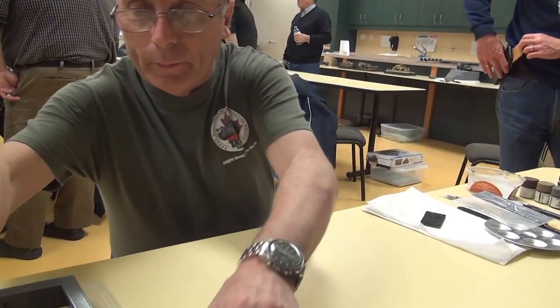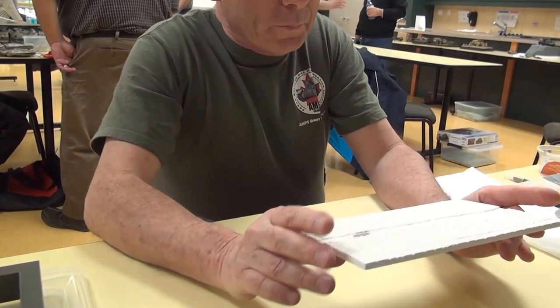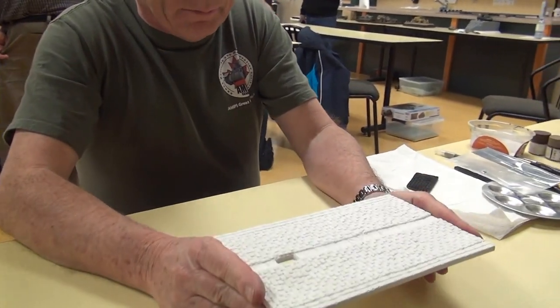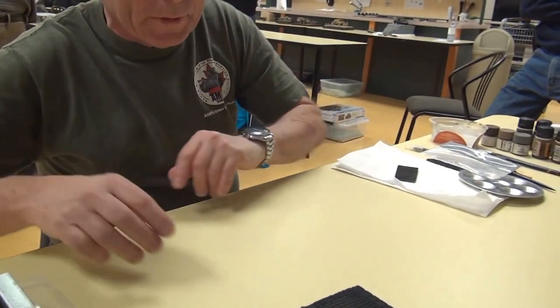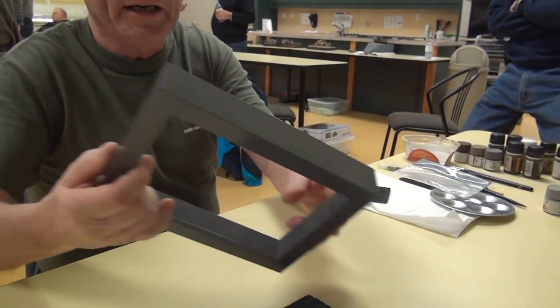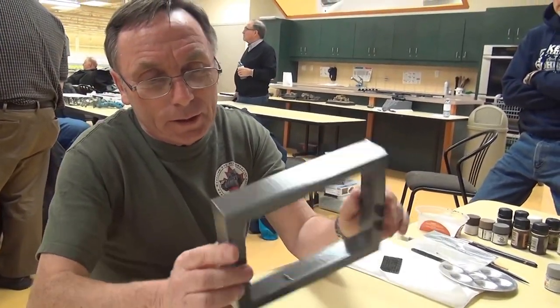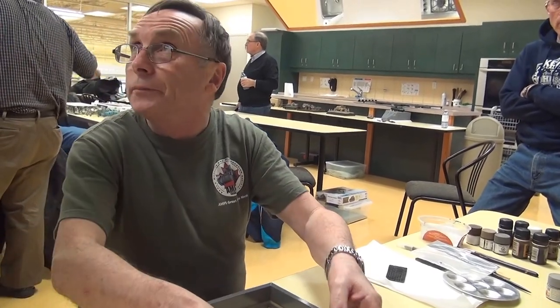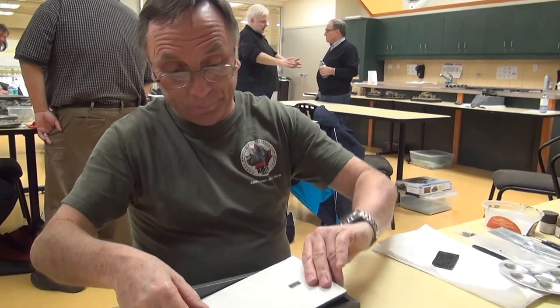The bases themselves come like this. They're white and they're made from plaster. So what you can do, you can either just put that on top of an existing piece of wood, or you can actually cut them. Now, to cut them to fit, this is a typical IKEA picture frame. You can purchase these at any IKEA, different colors. So what I do, I trim them to actually fit the actual base, like so.